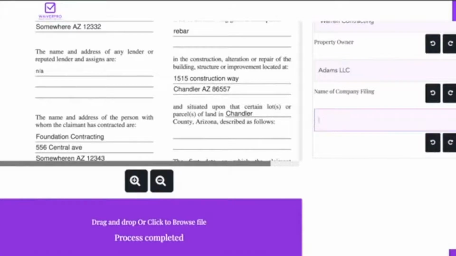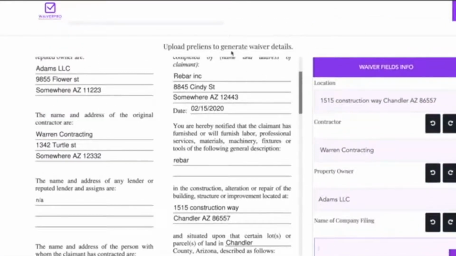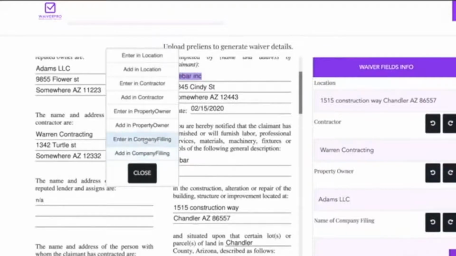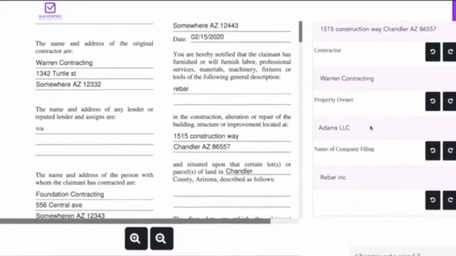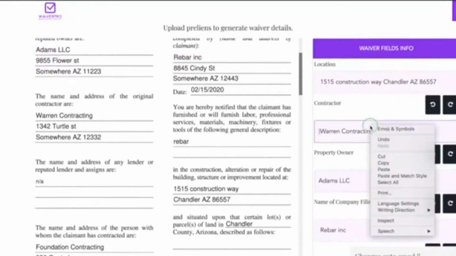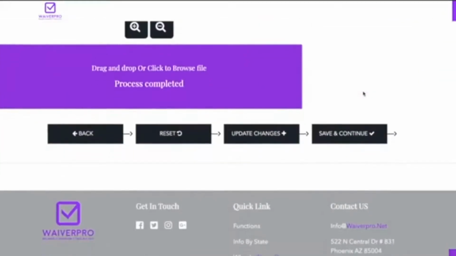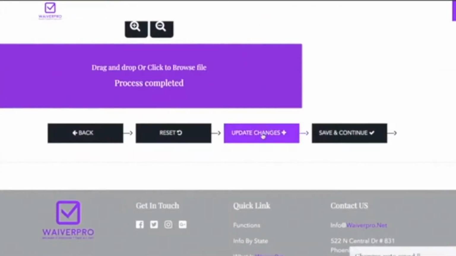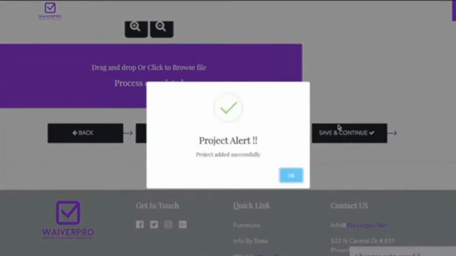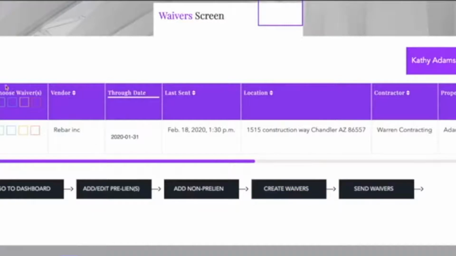Essentially, this is how the information goes into the waiver, and I want you to keep in mind that this is done one time. The days of going in multiple times throughout the month, every month for each and individual subcontractor or vendor are over. You do the initial setup, and then the information is saved and stored for your project. The next step is determining which version of the waivers you would like to have sent out: conditional, unconditional progress, conditional, and unconditional final.